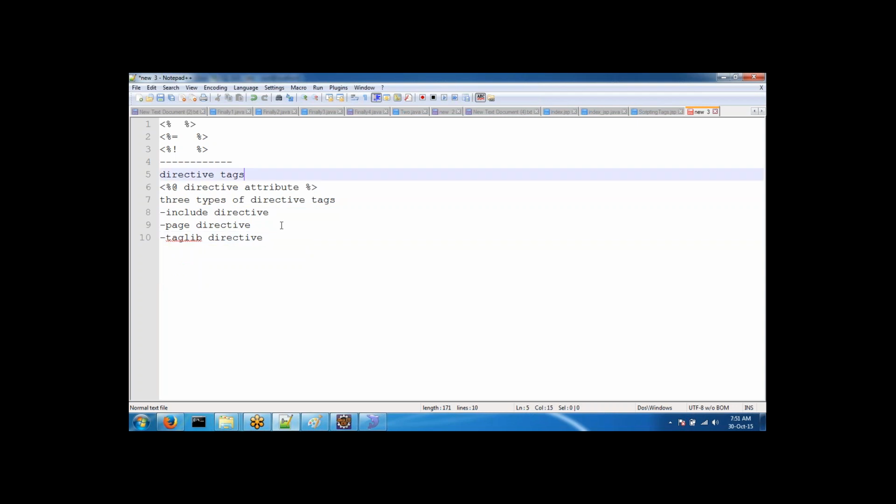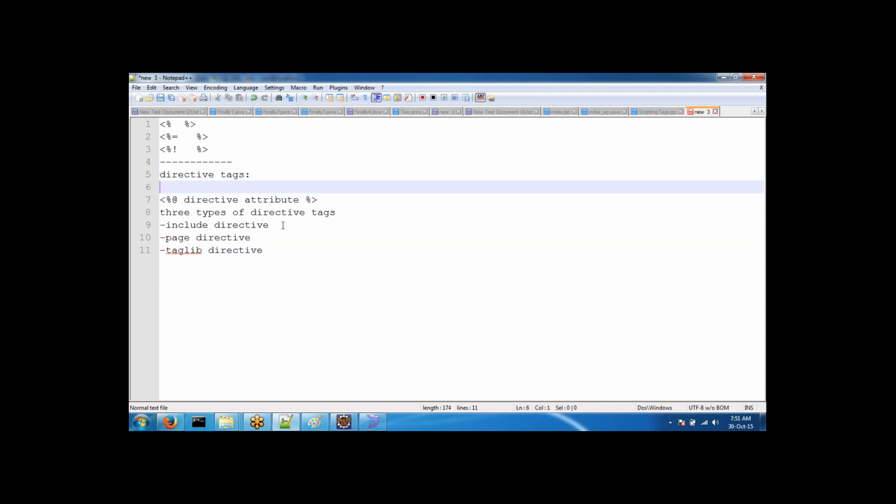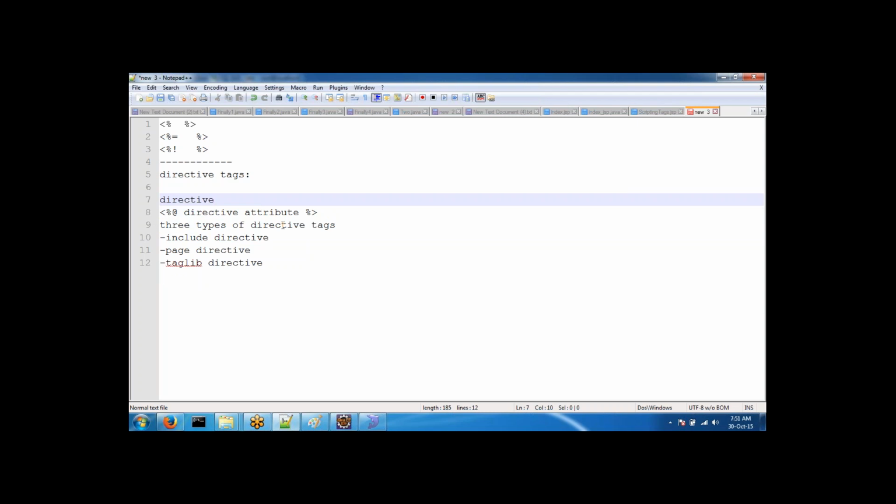Now, what is the purpose? The purpose is that directive tags are used to give instructions to the container at the time of translation.